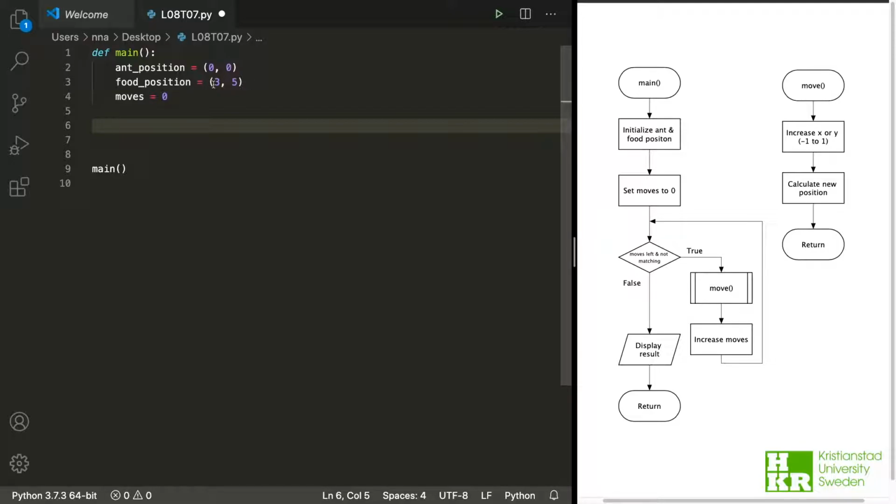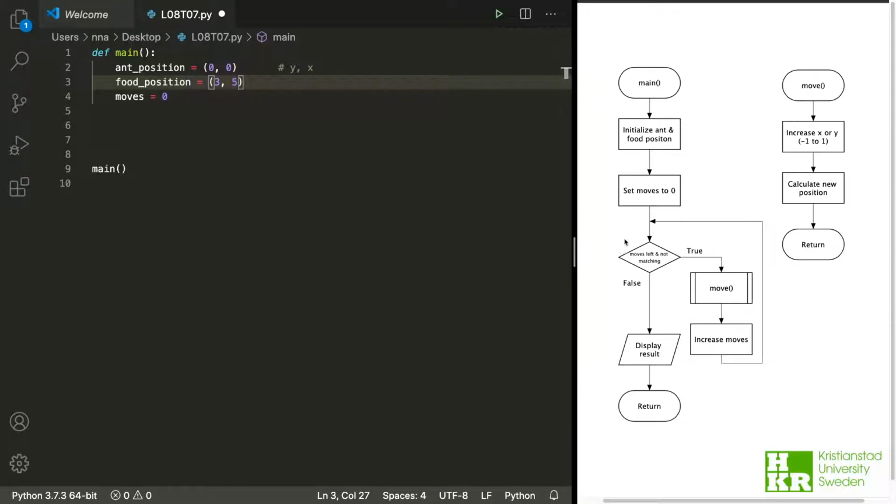That is a position that I picked, which is within the limit from -10 to 10 for each of x and y. Something to note here before we continue on is that normally when you write x and y coordinates, you set y first. So I'll just write here that this is my y and this is my x. We'll come back to y in a little bit, but just remember that when you're giving positions, you're usually giving y first. And then we also set moves to be equal to 0.